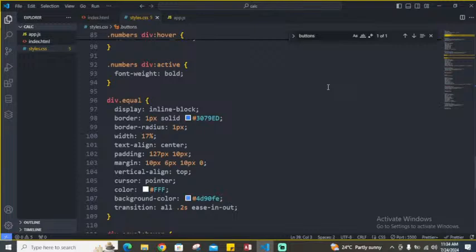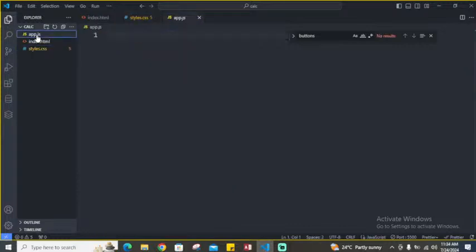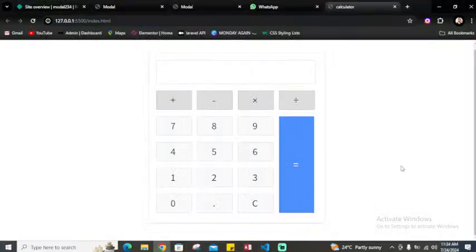Alright, let's start our app.js. The first thing is we declare our variables. You showed me the calculator that AI built. Is it working? Yes. Okay, if it's working, it's fine. But the calculator you are building is a simple business calculator. There's no special symbol like sine, cosine. This is a business calculator.